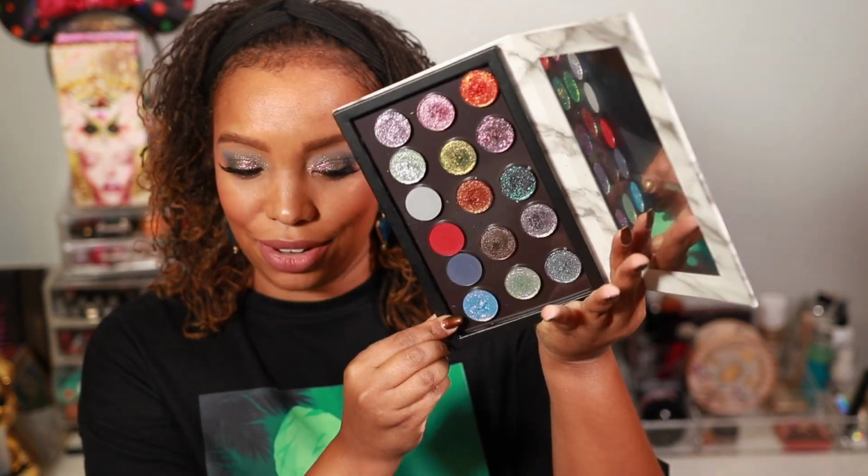The price of the entire bundle was $171 and some change. I know that sounds like a lot. It is a lot. But if you do the math per shadow, you're coming in at about $11 versus the one shadow that I purchased outside the bundle, which was $17. That's what I mean about Terra Moons usually being more affordable, because Fiona is always about $20 to $25 per shade and Terra Moons usually hovers around the $17 mark. I also tend to pick up Terra Moons when they have sales, and they have sales quite often throughout the year. So at this time, we're going to go ahead and get swatching.